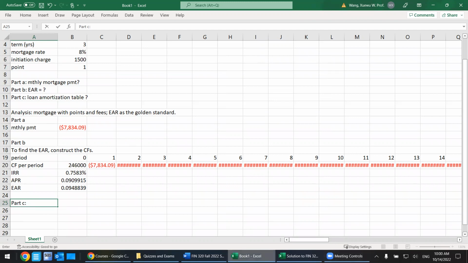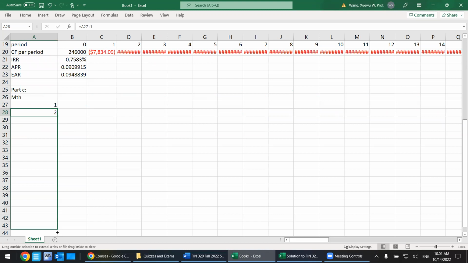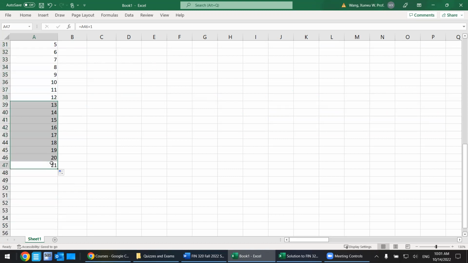This is actually asking for the amortization table so that you can calculate the amount of interest you can report for taxes, because your interest payment is actually tax deductible. All right. So I want to get this mortgage amortization table here. So let me look at the months going from 1 to 36. Okay. So I'm doing a vertical timeline here, and this goes all the way to 36. All right, so I just need to stop to see where I am. All right, 34. So I need 2 more.